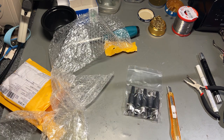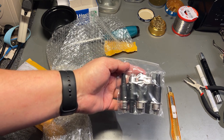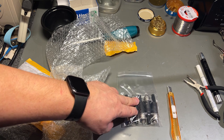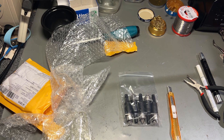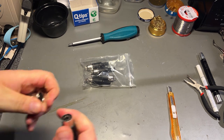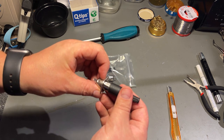Alright, even more pin connectors, and yeah, I ordered this from China on eBay because they were of course very cheap, but I was anticipating them to take a long time to arrive, so I ordered the previous ones from UK, and they came just a couple of days apart, so that's strange. So then I have enough of these 7-pin DIN connectors for a while. Even though these are from China, they look to be good quality.